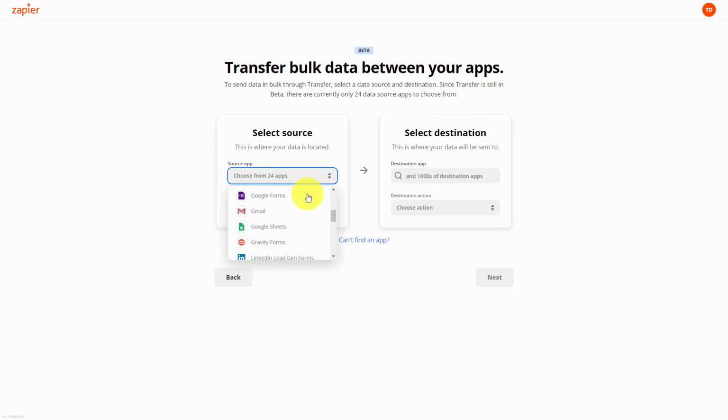Now one of the things that you'll see here is that you can use Google Sheets. You can also use Microsoft Excel. And this is where you can have bulk information in categorized areas. You'll also notice that you can use Stripe and you can use Zoom. At some point there may be more applications that you can use.